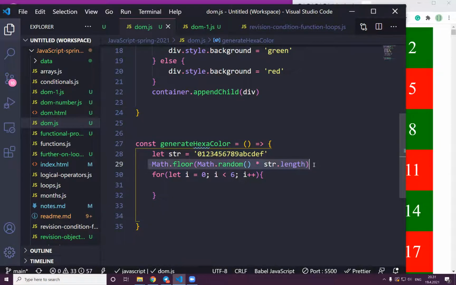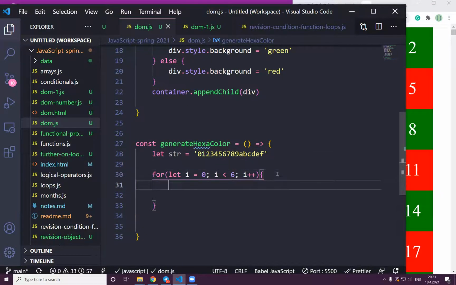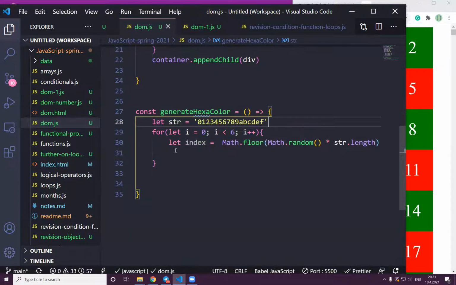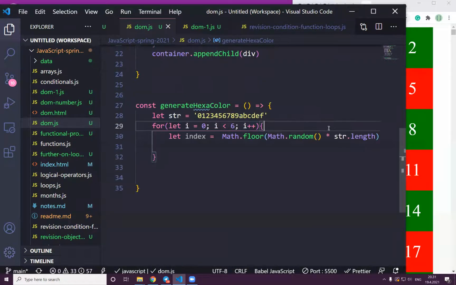This usually gives us a random index of this string. And then I call this inside the loop, let index.